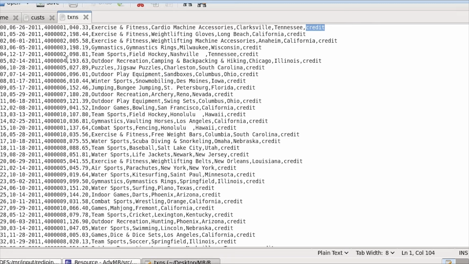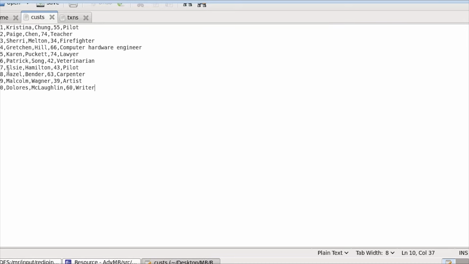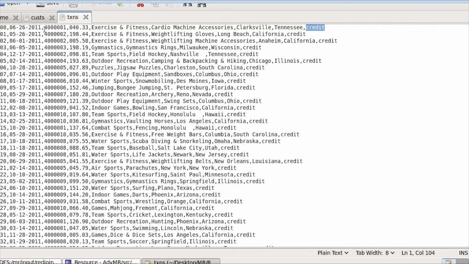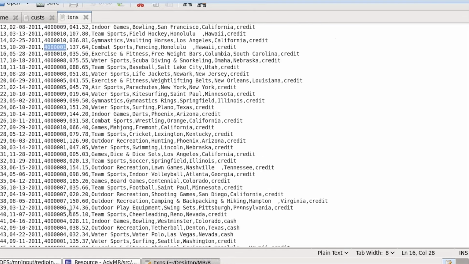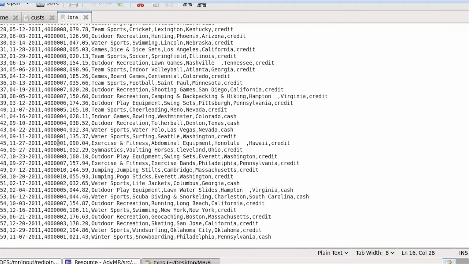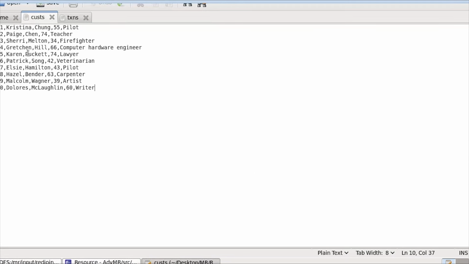The problem statement is all about, for each customer. I have about 10 customers right here: 1, 2, 3, 4, 5, 6, 7, 8, 9, 10. For each customer, I have multiple transactions, right? 4001 is one of the customers, and that person is Christina. Christina has a bunch of transactions here, 6, 7 transactions, right? So for each customer, similarly, I have multiple transactions.